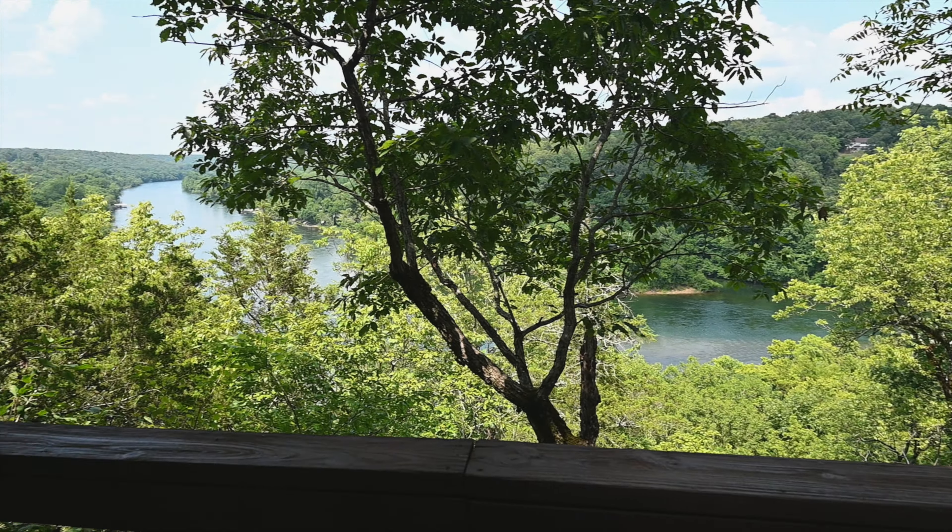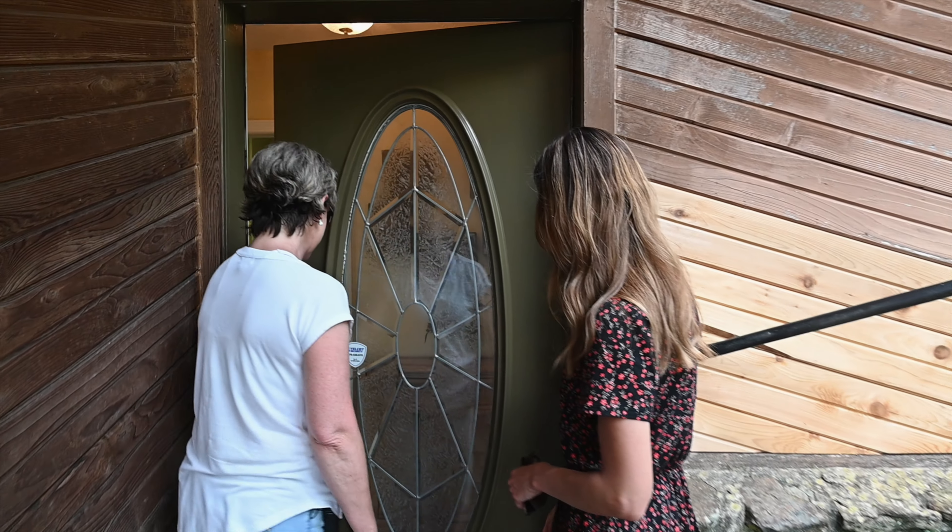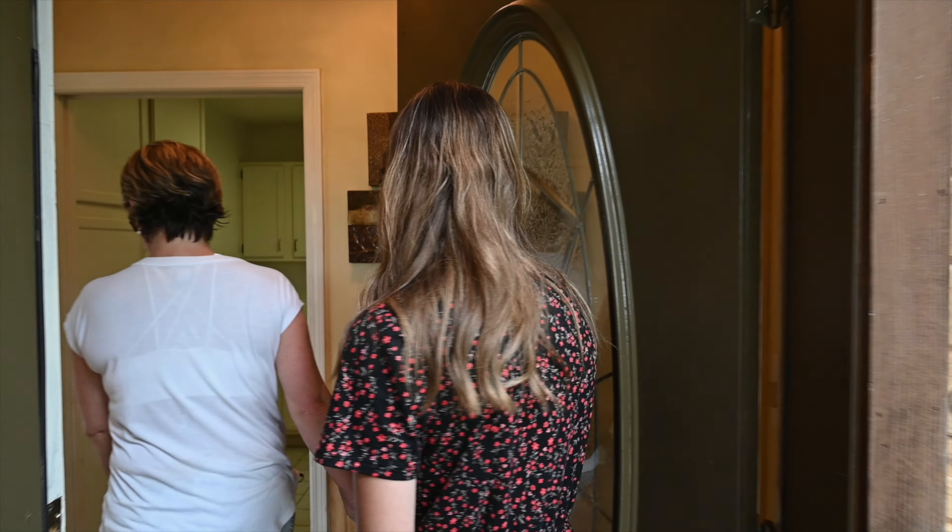You can see how the water changes from Crooked Creek going into the White River — you can actually see the difference in the flowing too. Very cool. And I think we just need to take them around to the rest of the deck. Look at all this deck space. This would be perfect for family, friends, or a work retreat. I think I'm going to sit down for a minute and have a glass of tea.